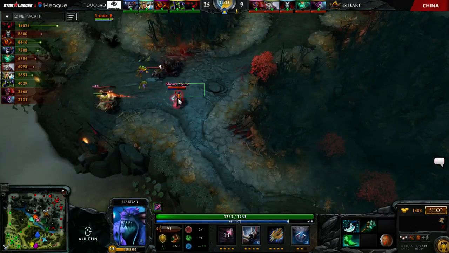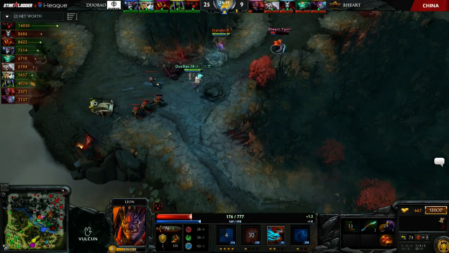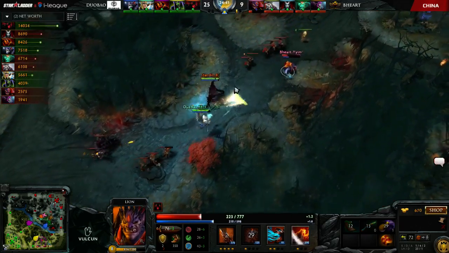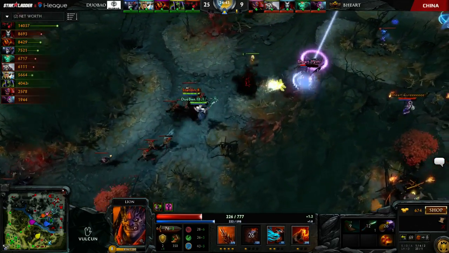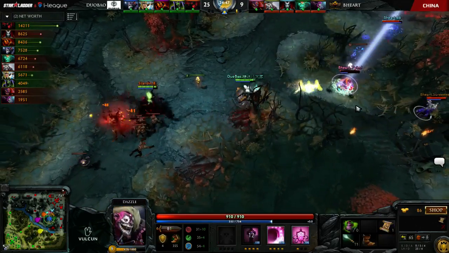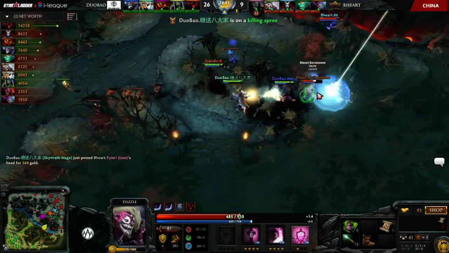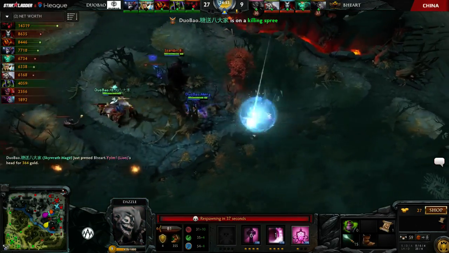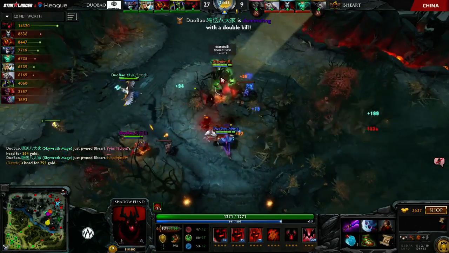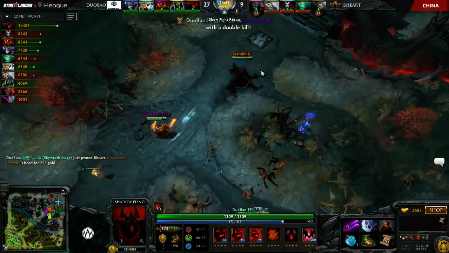Middle lane, YYIM, pretty much dead. He has a Hex here, but jeez. 2 hits and his HP is kind of gone. Shallow Grave will help him out a little bit, but I think the Urn's got him. Now there is a Shadow Wave to heal him, and the Arcane Bolt will do the dirty job. Do the dirty deed. Alliteration, people. Anyways, we got the pick off on the Dazzle here, and we might be coming to a close.